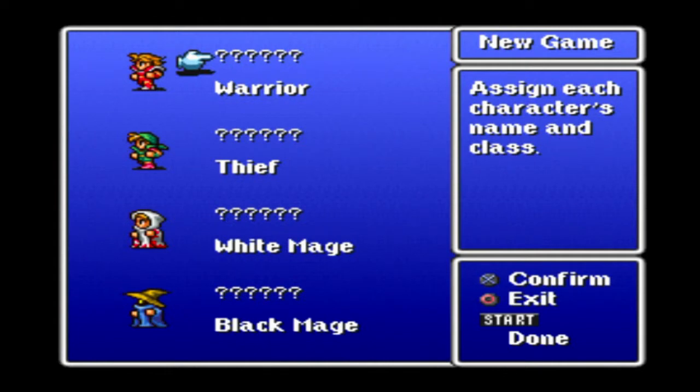So we're going to pick different character names here. In the last few times I've played this game, I've tried different named characters. I think one time I did an all Star Wars cast: Luke, Anakin, Padme, and I think Mace Windu was my black mage. I think there was one time I just did family members of mine: myself, my wife, and 2 of my kids.